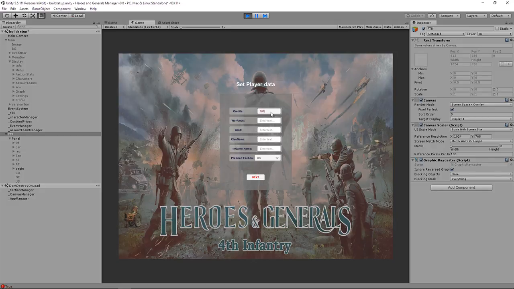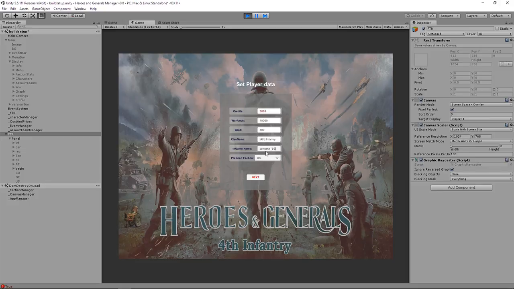Let's say I have 3,000 credits, 10,000 war funds, and 500 gold. Our clan name is the Fort Infantry. My name is Janks_BE.